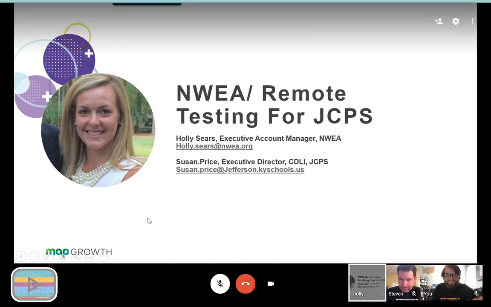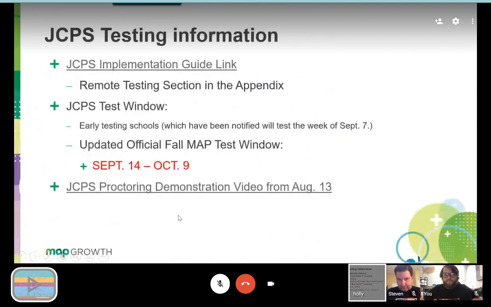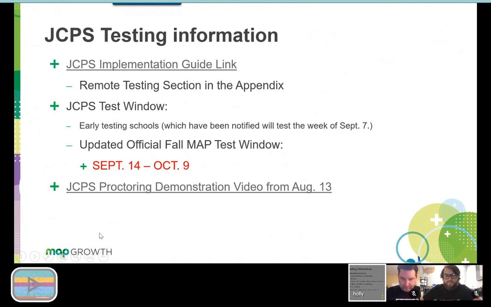We had some success with remote MAP testing in the spring. We knew all schools shut down. Kids who tested, we had about 500,000 test events. So far this fall, we've had over 2 million MAP Growth test events. So even though you all may be feeling a little heartburn out there, just know that you have millions of colleagues across the country who are managing to pull this off ahead of you. And as we learn from them, I'm bringing information back to you as quickly as we can.